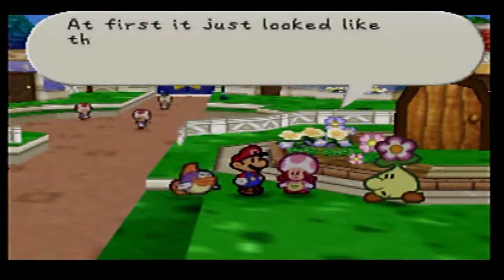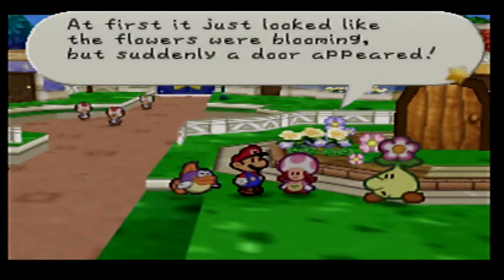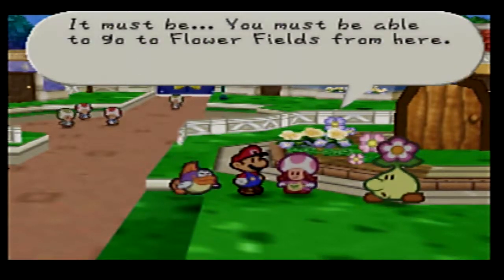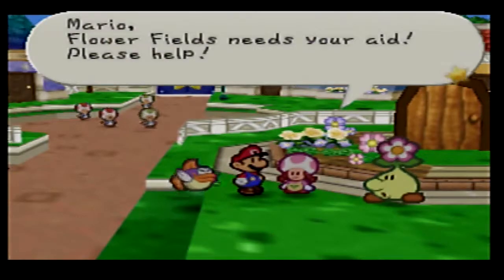Yeah! At first it just looked like the flowers were blooming, but suddenly a door appeared. It must be. You must be able to go to Flower Fields from here. Mario, Flower Fields needs your aid.